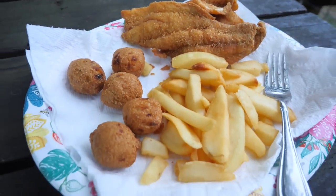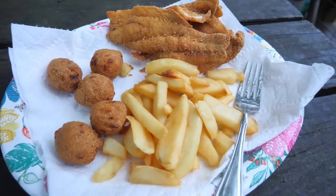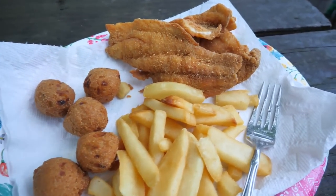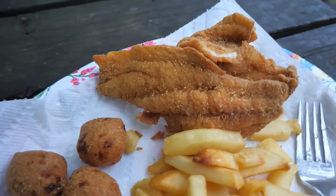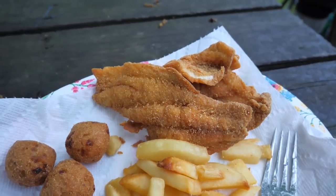And just like that, guys, our fried fish plate is complete. We have our fried bass, we have our French fries, and then we have our hush puppies, of course. We're missing some ketchup. I need to go inside and get some of that, but we're about to do the taste test on these boys right there. They look tasty, they look crunchy and golden and delicious. Let's see how good they are.